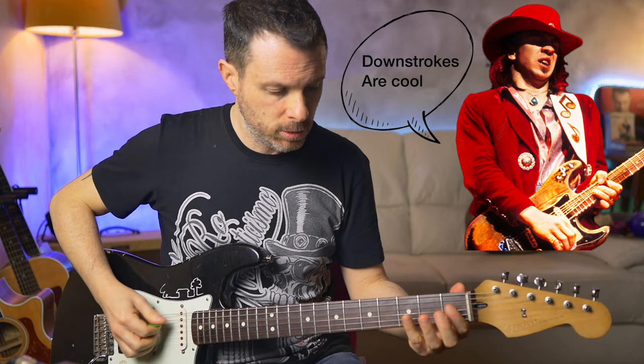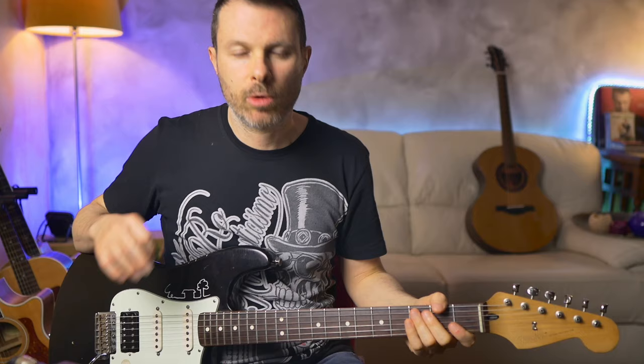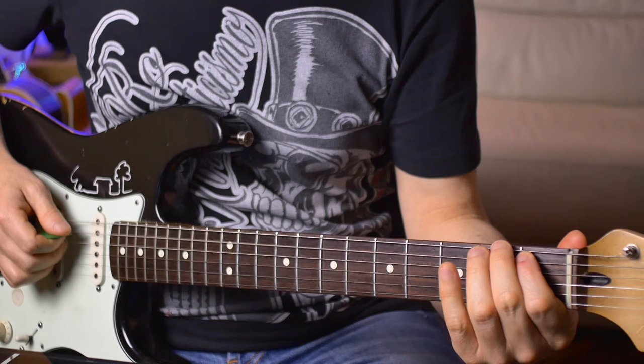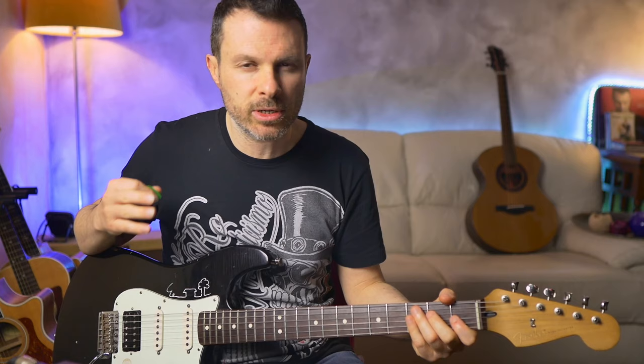Now we change picking again, it's all downstrokes. On this A, he does a little group by hammering on the B flat, pulling off, and going downstroke on the G. Then we do an upstroke on the E, on this E over here, and then a downstroke to get some sort of a chord. At least on the record, it sounds like there is a little bit of the chord, it's not just the low E.